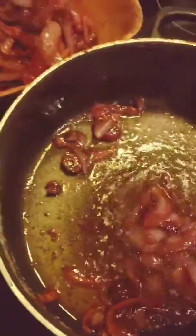You see all this flavor? I want to keep some in here.